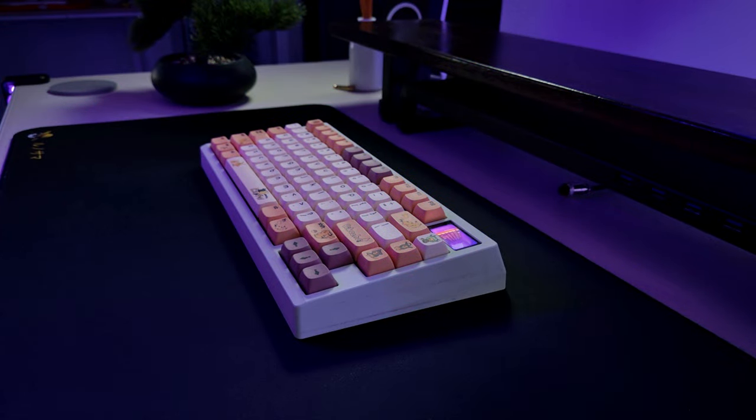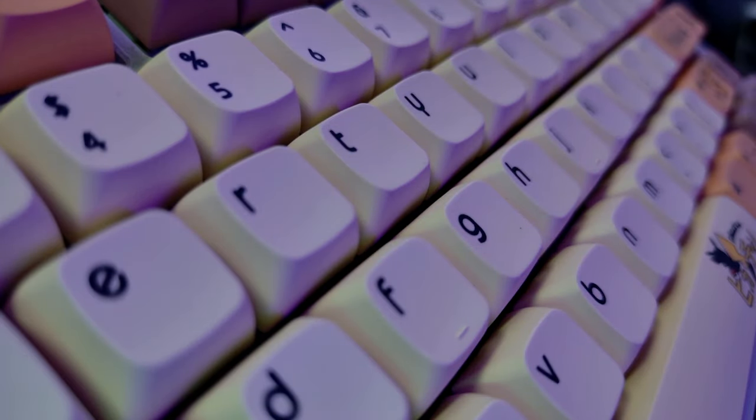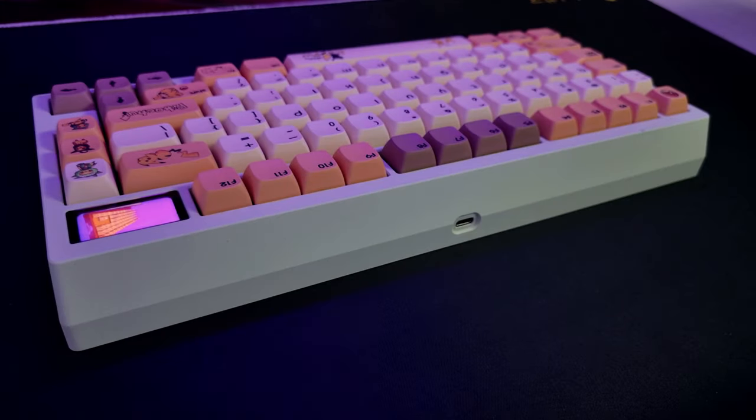Alright, now that we've talked about each switch in detail, it's time for the sound test. I'll be using the Militrix Zoom 75 paired with XDA Profile keycaps, which have a similar sound profile to Cherry keycaps. The Zoom 75 has a full aluminium case with polycarbonate plate and gasket mounts. Now, let's get into the sound test.